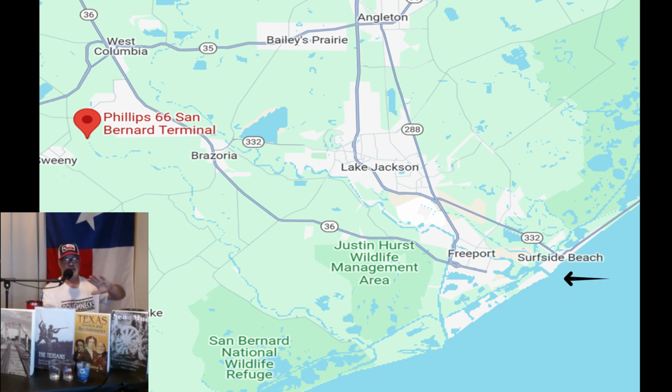Now, the Brazos, they repositioned it, redirected it to where it goes to the new mouth, which is just on the other side of Bryan Beach. And you've got the Intracoastal Waterway that goes through there. And even further to the southwest, I guess you could call it the southwest, is the mouth of the San Bernard. Now, what I have been told, and this is an area that I have not yet been able to get to because I don't think you can really drive there, I'm going to double check that. However, the mouth of the San Bernard is, for all intents and purposes, impassable.